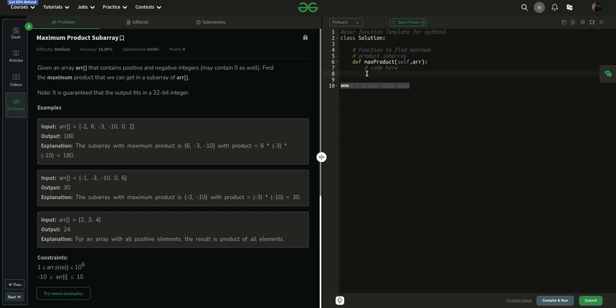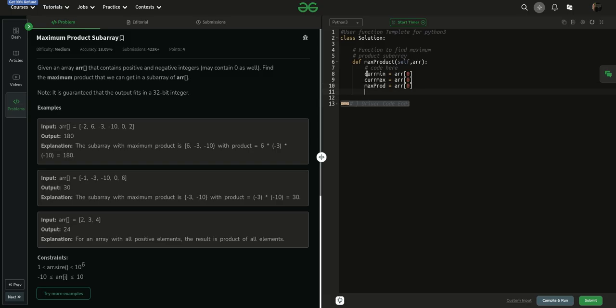So first we will initialize our variables with the first element. Let's say current min is array of 0, and current max is also array of 0, and our max prod is also our first element.